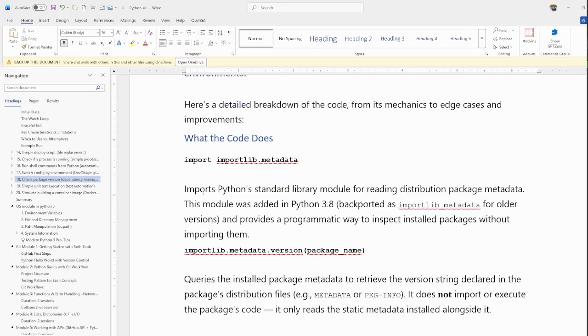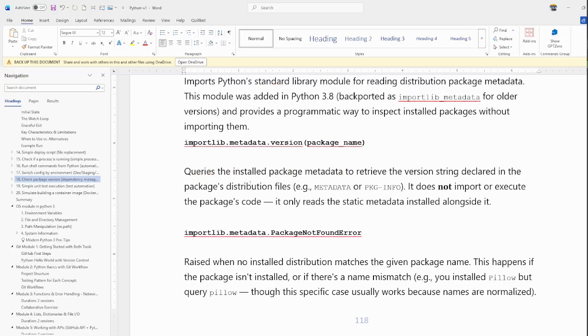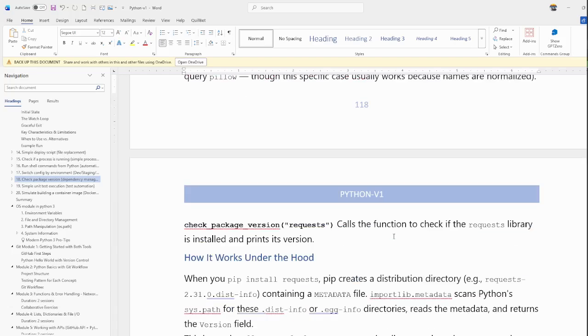Okay. So you will be importing the standard library here, metadata. Okay. Import library metadata. So it will query all the installed packages' metadata which are required to run it. Okay. If they are not found, then it will throw an error.